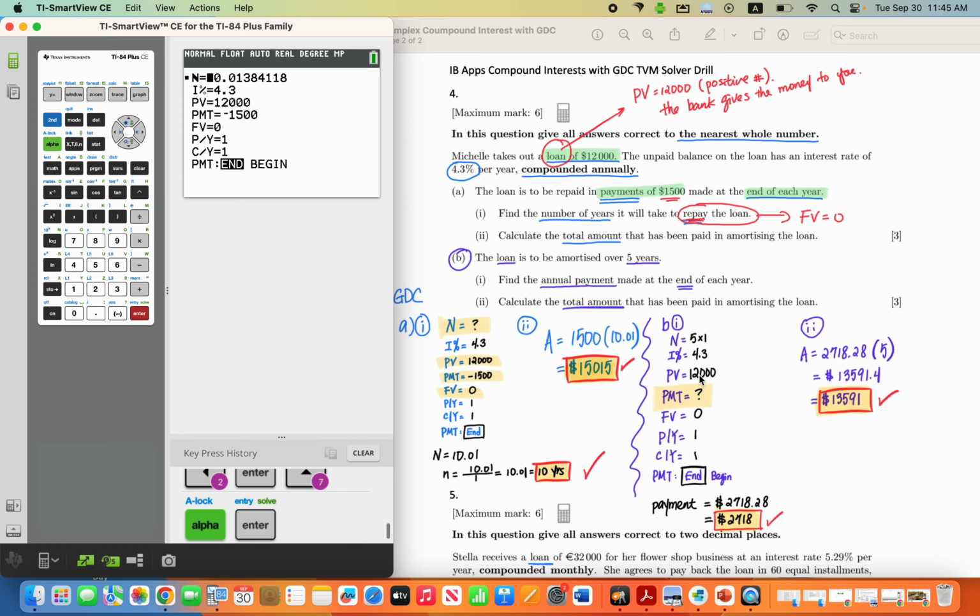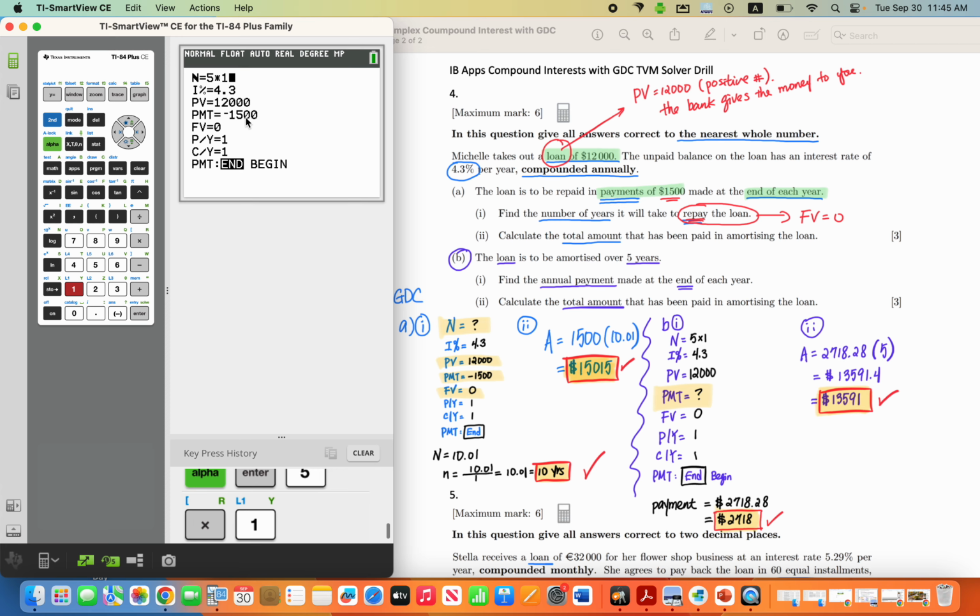I got the loan. They give me the money as a present value, and they ask what will be the payment at the end of each year. So I'm looking for the payment, and I know it's a loan problem, so the future value will be 0. Now I know my time: it becomes 5 years, paid at the end of each year, so the payment frequency will be 1. So 5 times 1, the same rate, and the loan as a positive present value. I made a payment of negative 15, that was the old one.